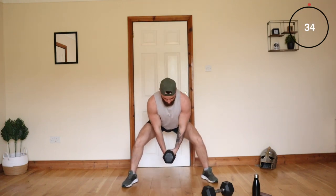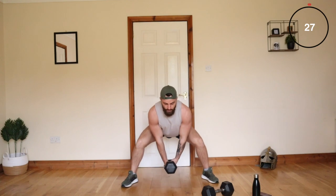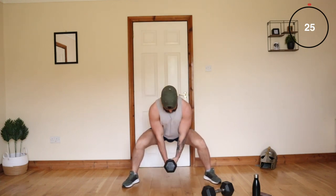Okay, so we've done two sets of our overhead presses. Now we're doing two sets of these squat, sumo stance, pulse squats. Don't make it easy for yourself now.